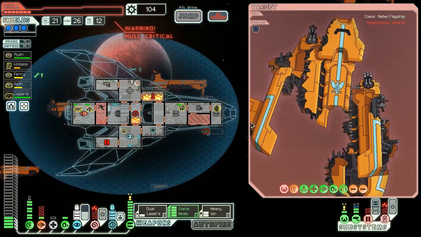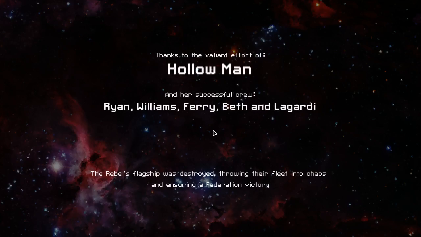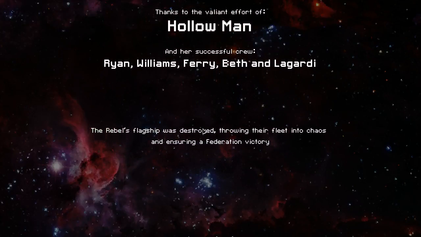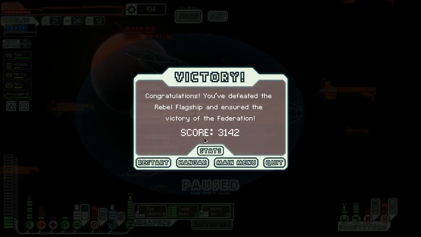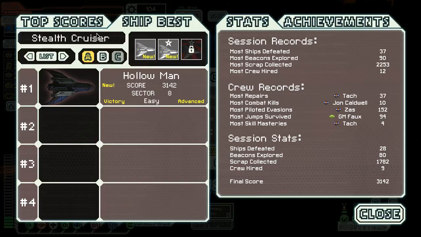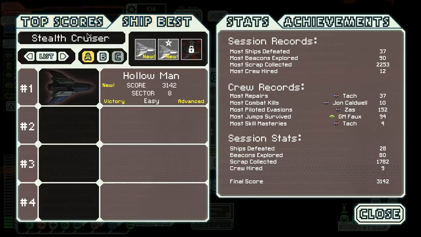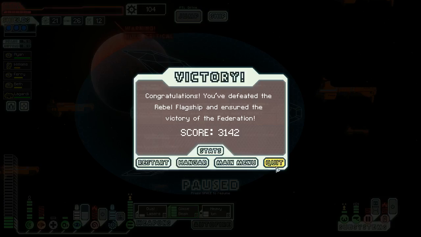Wasn't an easy one, but I beat the game with the stealth cruiser. Made some mistakes, and we've unlocked some new chips maybe, thanks to the valiant effort of Hollow Man. 3,142 is the best we've ever done with that ship. And we did unlock the B layout, I guess, too, then. And that doesn't even rank on the top 10, or the top 5, I should say. But I'm very pleased with that.